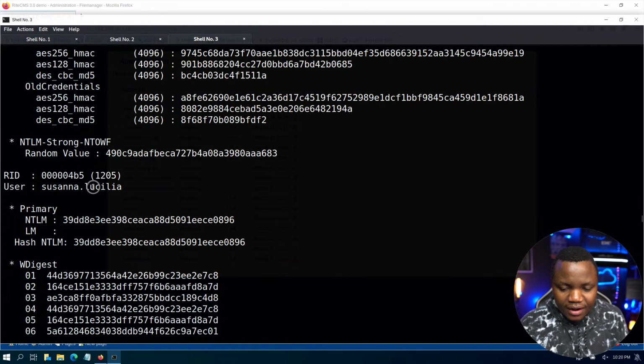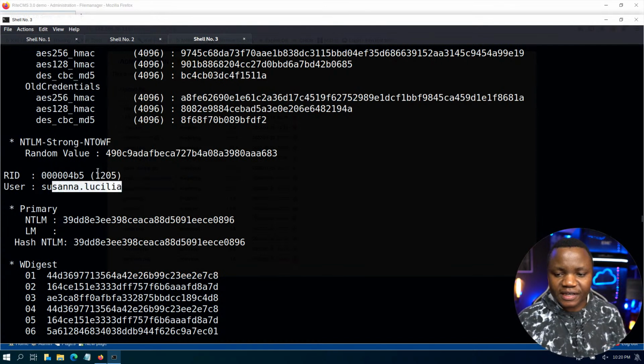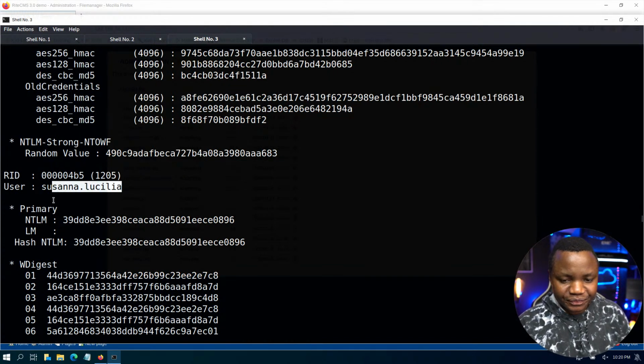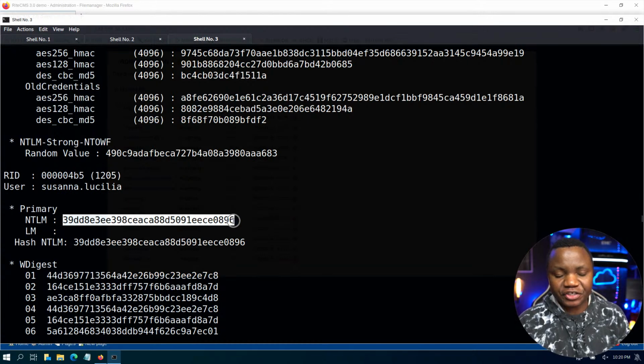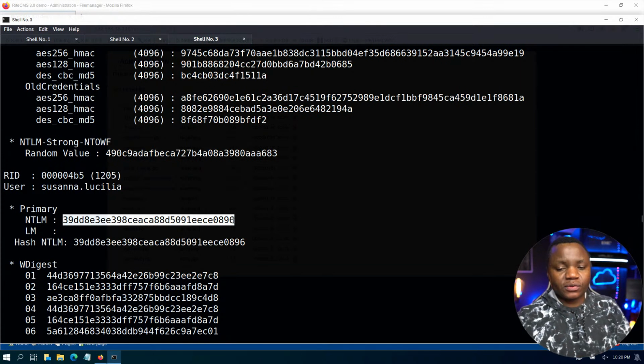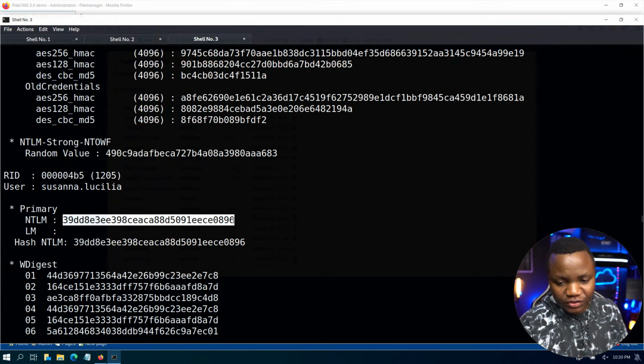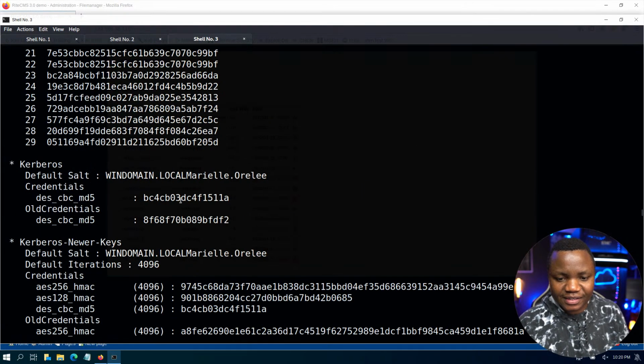All right. Of course, I configured a bunch of other users as well. So let's pick on this one. Susanna Lucia. Here's this person's NTLM hash. There's something called pass the hash. So if this hash is valid right now, we can try to use, say, something like WinRM and sign on to this user's computer, not the Active Directory, but any computer that's on the network, we can actually try to pass this hash. We don't even need to crack it, which is kind of interesting.